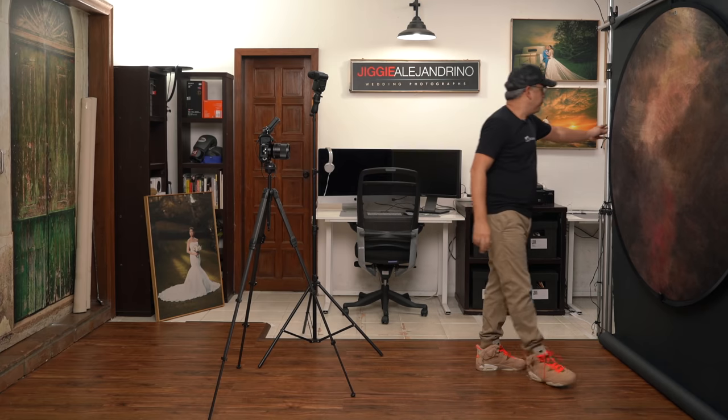If you don't have a backdrop stand, you can just prop it against a really nice wall and you'll be okay. The camera I'm using is my Sony a7R Mark IV with a 50-millimeter 1.4 lens. I'm shooting with a 50mm because I want to do a half-body portrait to maximize the size of my backdrop, and I'm shooting at 1.4 because this type of backdrop really begs to be blurred out — I want to shoot with a bit of bokeh.